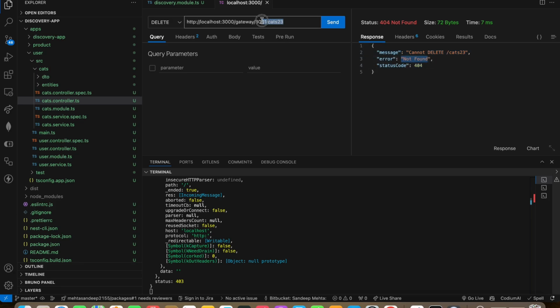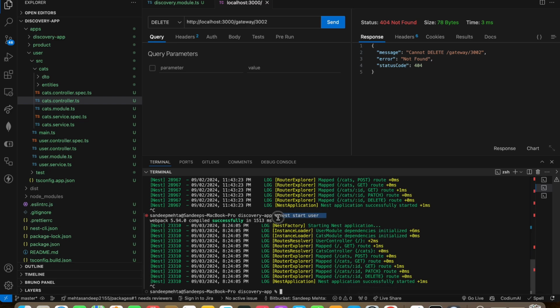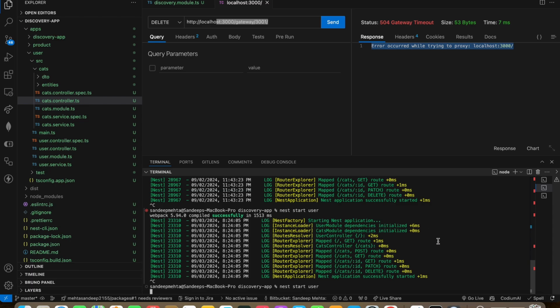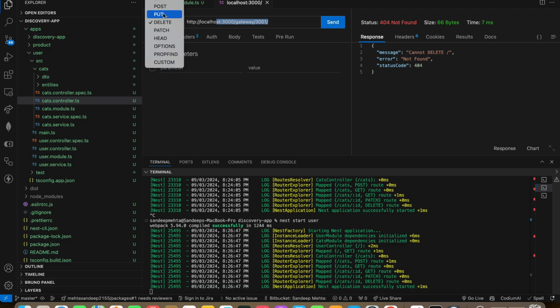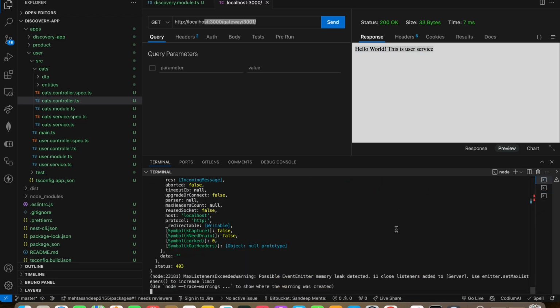Let's say we are calling a service which doesn't exist, so you will straightforwardly get a not found error that this specific port is not found. And if I am hitting a port which is not available, it will straightforwardly give a not found response. Now I am closing the user service for an instance to check the response. Let's say I am calling port 3001. We will get a proxy error, meaning we are not able to proxy this specific port: this specific service is registered but not up yet. Once this service is up, we will get the desired response. Yeah, so once the service is up, we are able to get the information from that specific service.